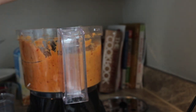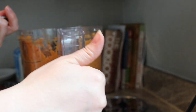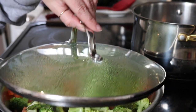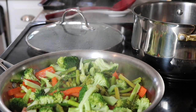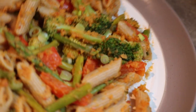For the taste test. Oh yeah, it's good. It's perfect. All right, let's check these beauties out. Oh yeah, they look pretty perfect. Oh, doesn't that look yummy?